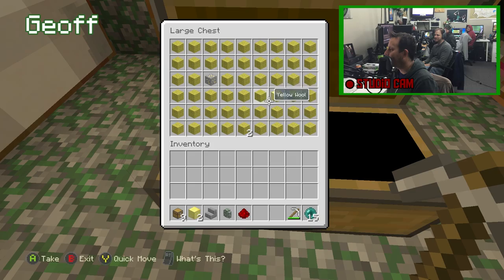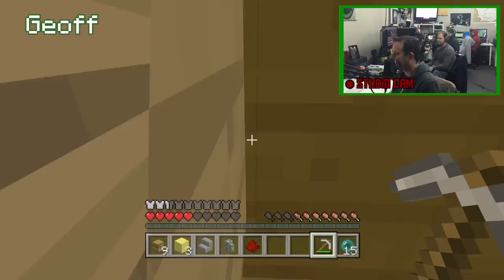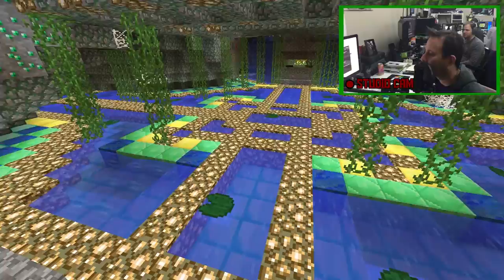Is that all gold? No, most of it was wool. There's only one gold block. Nice. All right, I got three blocks. All right, you may move on to the next room then. All right, so Jeff's got enough to erect the tower. Gold blocks. All right, where do I go? You have enough to erect the tower? No, he does not. No.